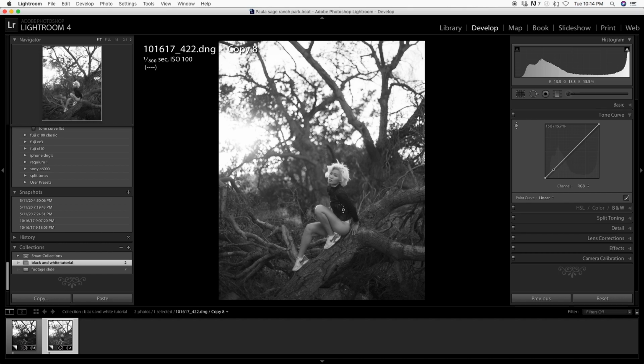Where you put your tones will determine the amount of contrast that you are going to see in your photograph, the dynamic range, and the style, okay? And that's really, really important. So if you can determine the style that you like, and you can determine typically more or less where the tones are falling in those photographs, then you are going to have a direction, something to strive for when you edit. So I've already done that.